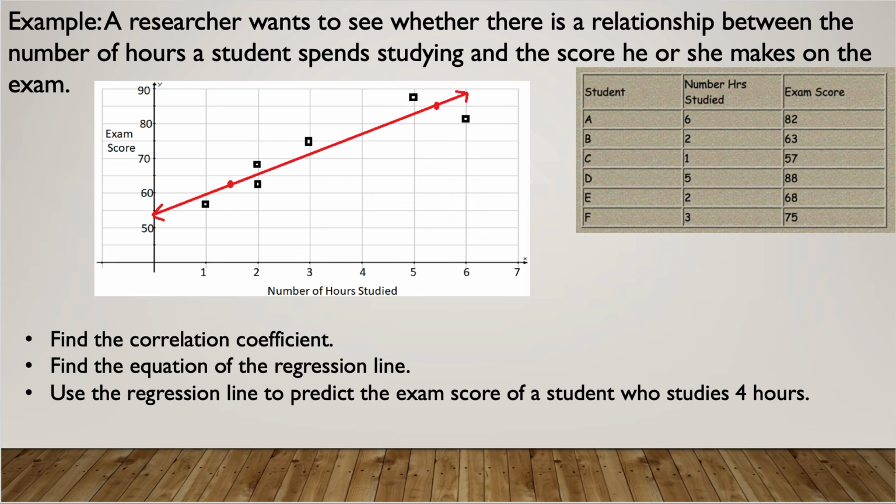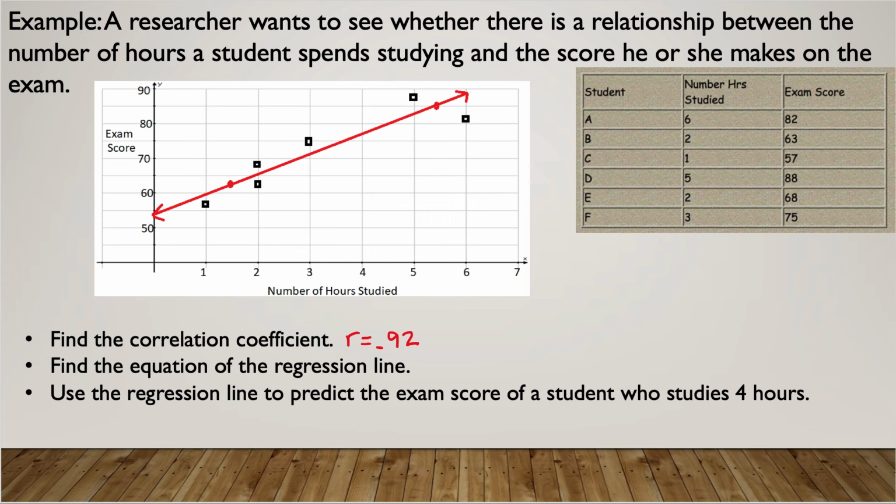I'm going to enter the data into my calculator and tell my calculator to calculate the correlation coefficient, which remember is an R value. So when I do that, I'm going to round it to 2 decimal places, and my calculator is going to tell me 0.92. Again, you're going to ask your instructor how to do that on your individual calculator.